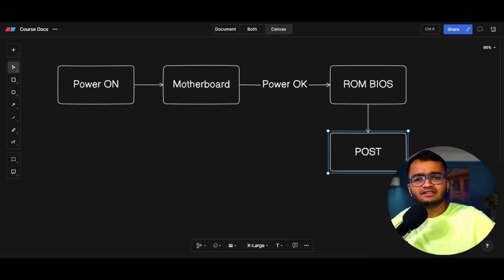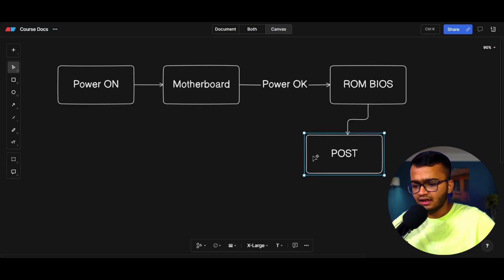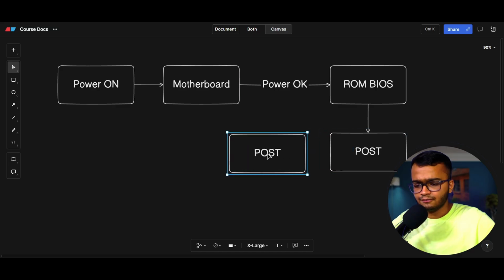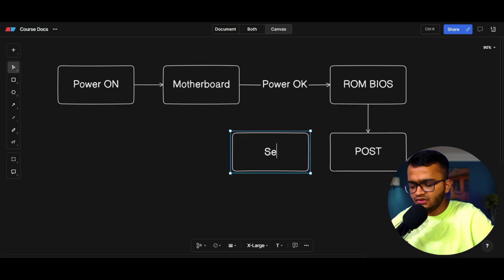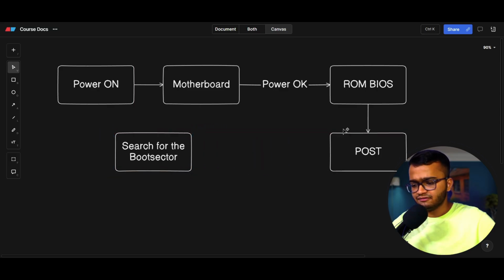The first functionality which the ROM BIOS performs is the POST, and the other thing which it performs is it will search for the boot sector. Now what is the boot sector? We'll understand it just now. So let's make a gap between them so that it looks tidy.